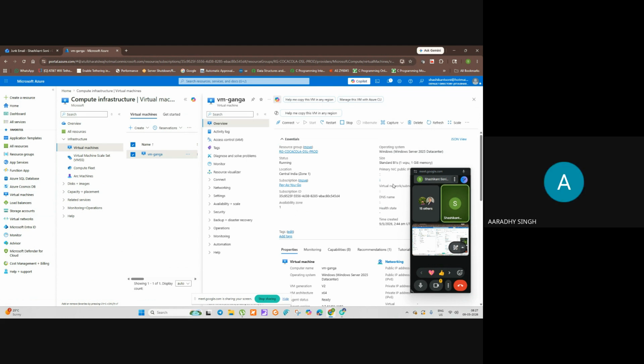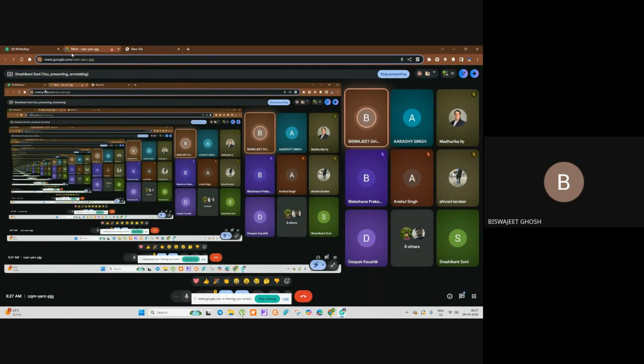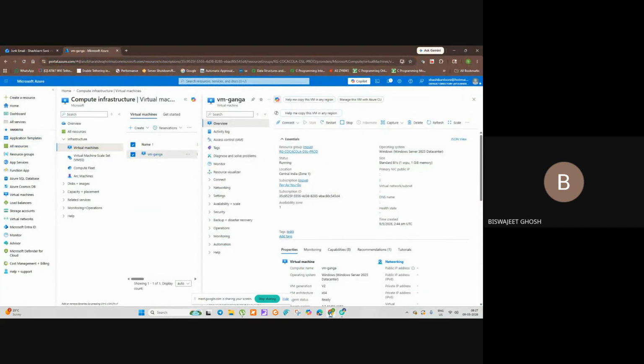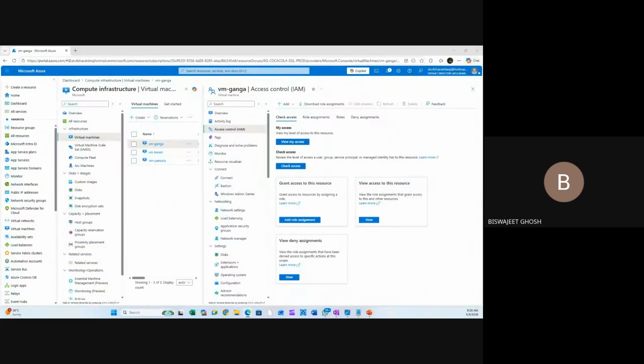Okay. Next, again I'm sharing my screen. This time, I have a question. As you mentioned, for different environments we create different resource groups, and under a resource group we create different resources. So say for example we have two resource groups, we can set different rules for different resources, right?